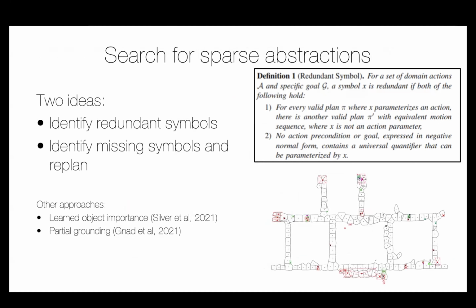One is that you can identify redundant symbols. So for instance, you can take just the simplest version of the problem, such as navigation, and you can throw away every symbol that isn't implicated in the goal. You're not going to actually be able to solve that planning problem, but you can iteratively refine the abstraction, adding back in symbols as you discover you need them until you can actually come up with a representation that is relevant to the problem at hand.